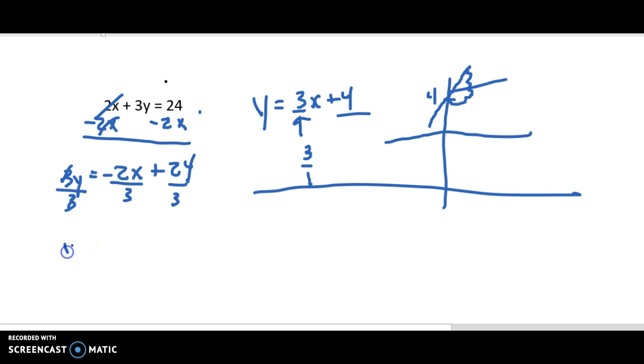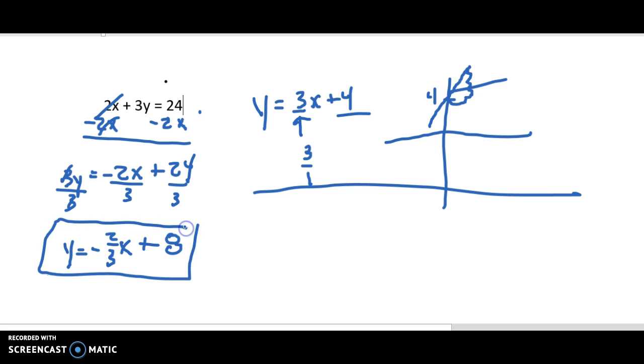and you're going to see now I have y equals negative 2/3 x plus 8. Now this is in a form that I can graph easily. So either make a table and graph the points, or put it in this form and you start at 8, and this tells me to go down 2 because it's negative 2. I'm going to think of this as being negative 2 over 3, and then over 3, put my point and draw my line.